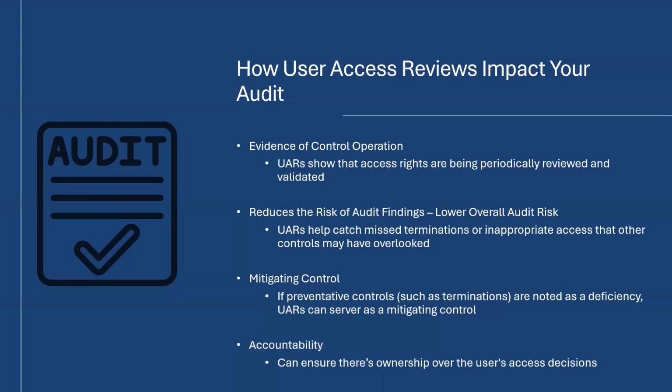And what it means for the financial statement audit side is that if you're able to at least point to this user access review control being in place, that lowers their assessment of risk of materiality, a misstatement, right? That lowers that risk. So their controls, their procedures, they get to control a little bit more on their procedures. They don't have to go full high risk, right? So that's something to think about there. It's that last line, and it really saves audits at the end of the day.